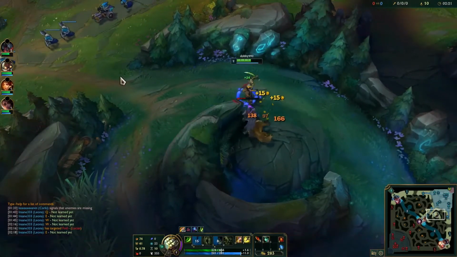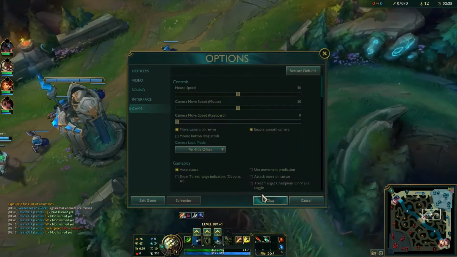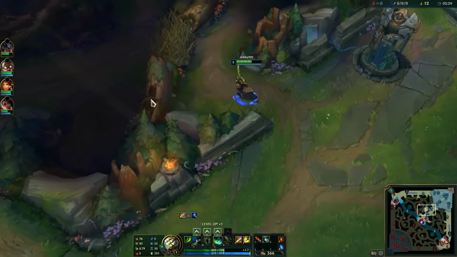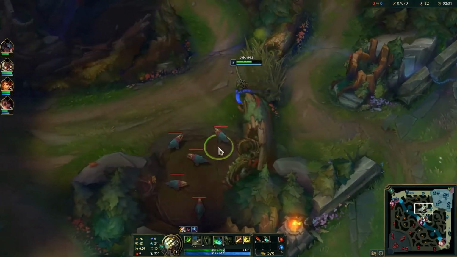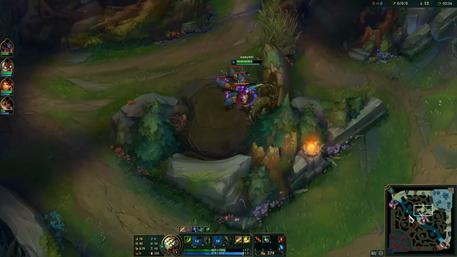But he does have different ways you can play him. Turn my auto attack on so I can look around the map while I'm farming. Another point in Q. I'm going to auto the first raptor, auto the big one, drop our Q, and then into our E.